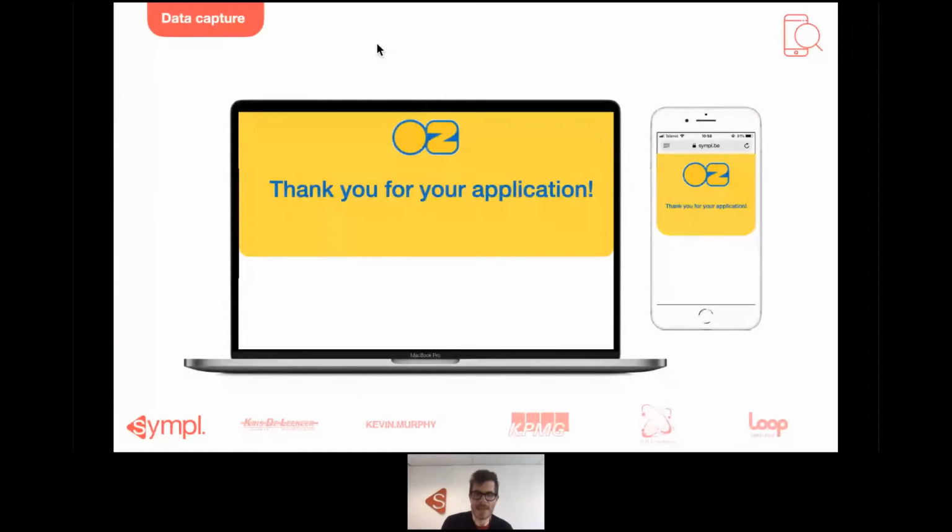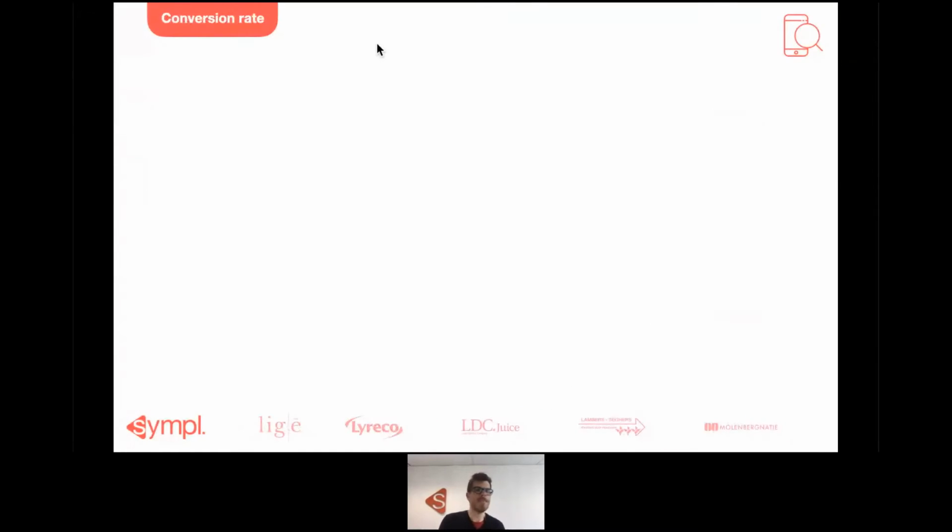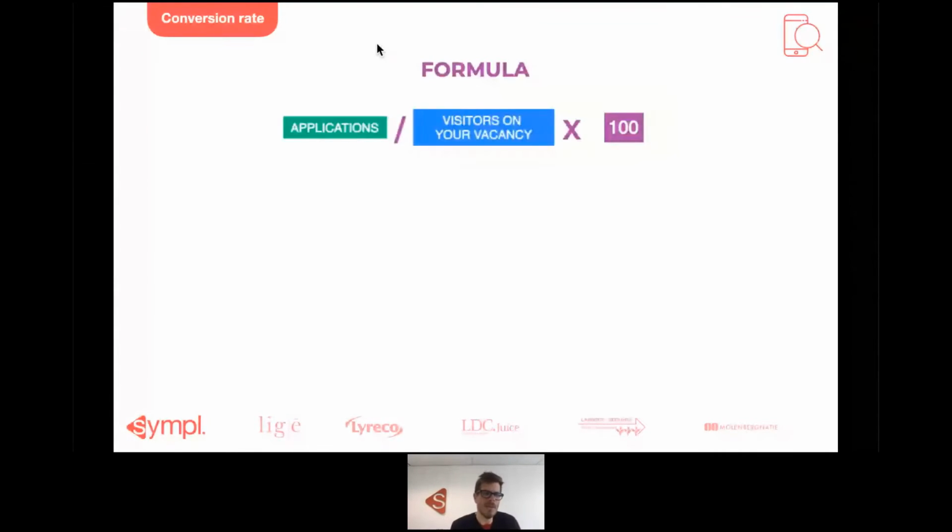Good. The next slide is about conversion rate. So assuming you've put everything in place and you're able to analyze the data, you can start calculating with that, and you can start working on your conversion rate. Now, what does that mean? It means the number of applications you get divided by the visitors on your vacancy, times 100.